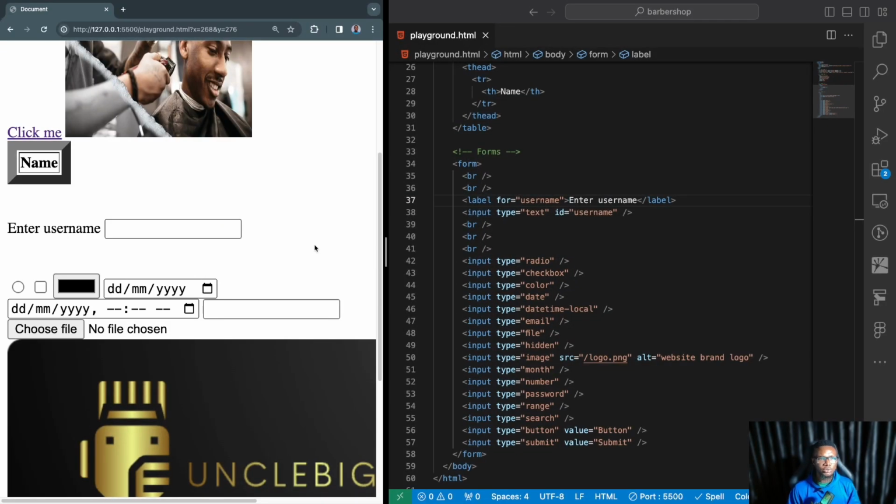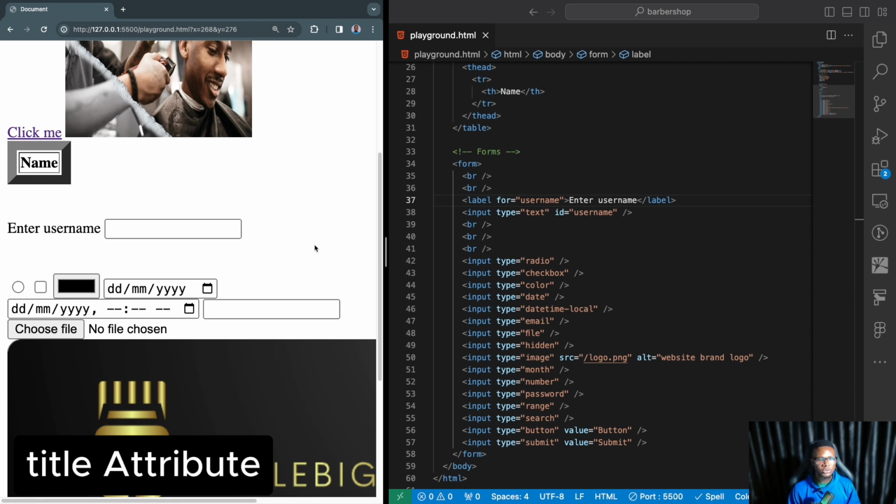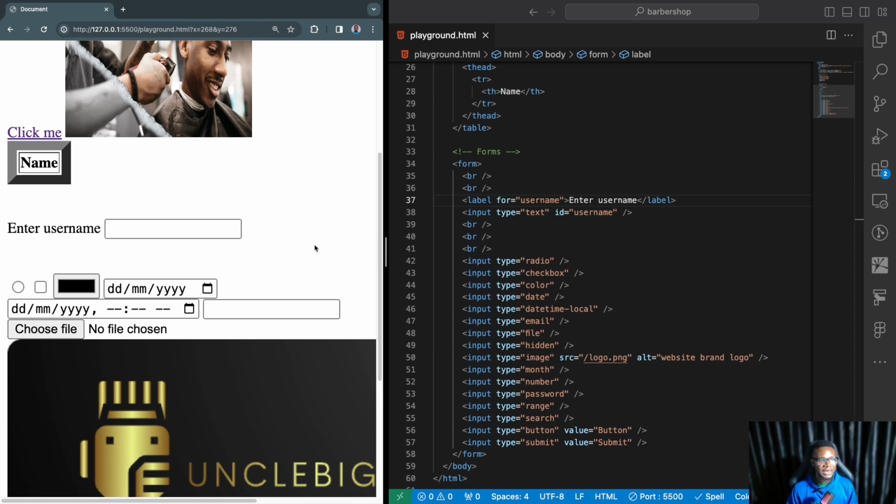Another attribute I quickly want to chip in here is the title attribute. The title attribute is very useful to provide more information about an HTML element when we hover on it. One of the use cases, let's say for instance, we said this is enter username, and then we want to display information when a user hovers on the enter username label, because we want the user to know that clicking on this is going to focus on this.